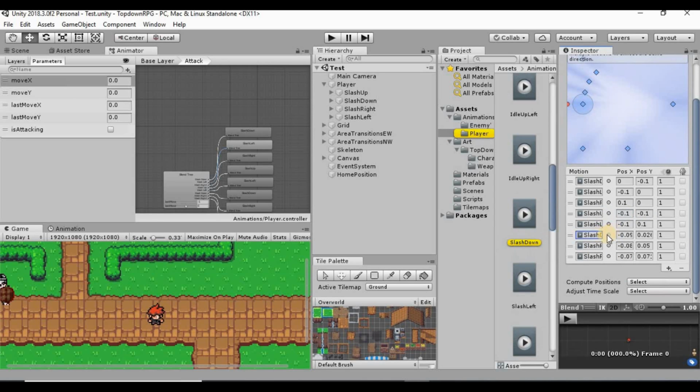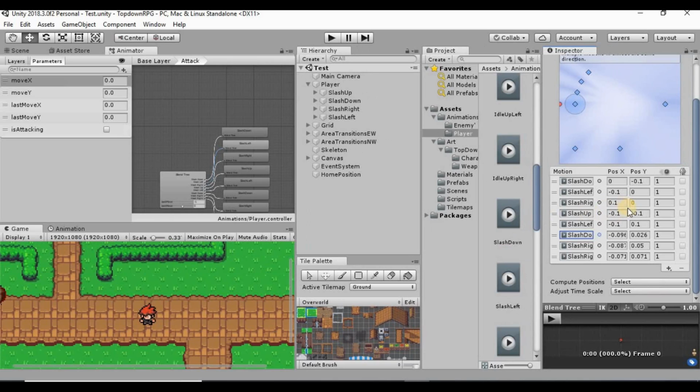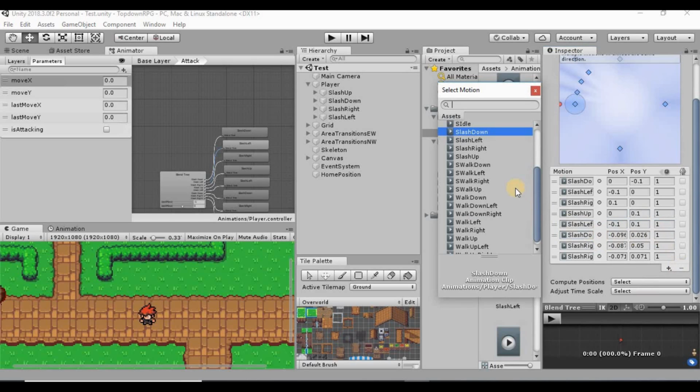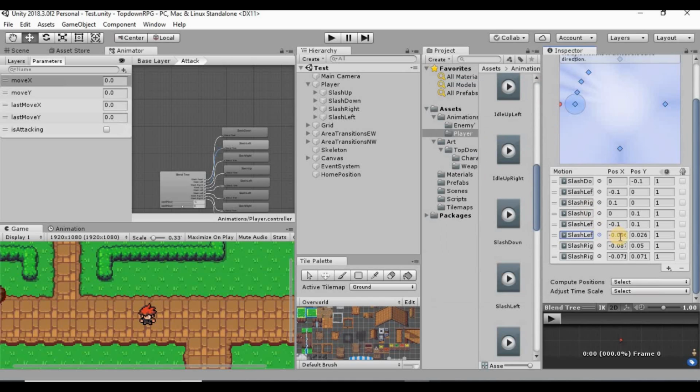Okay, hang on. I messed something up here. What is this? So slash up is 0 and 0.1. So slash left when it is negative 0.1 and 0.1, slash left, not slash down, will also happen when it is negative 0.1 and negative 0.1.